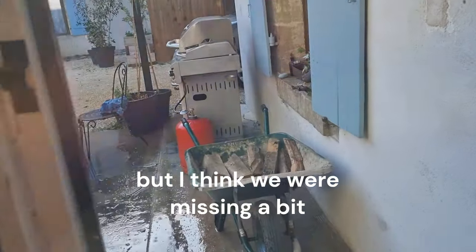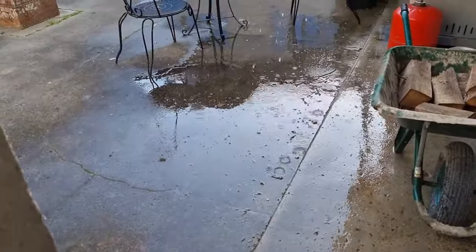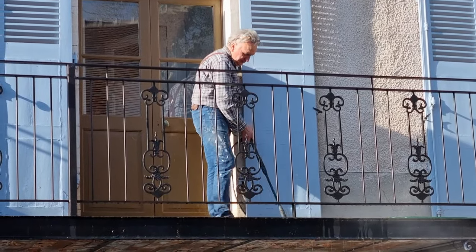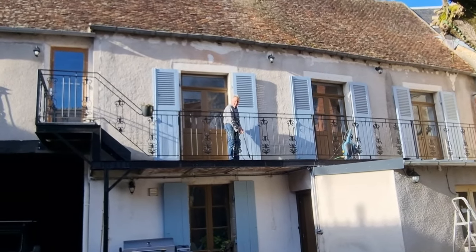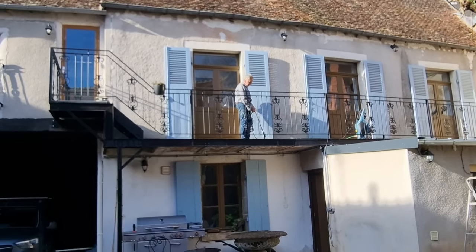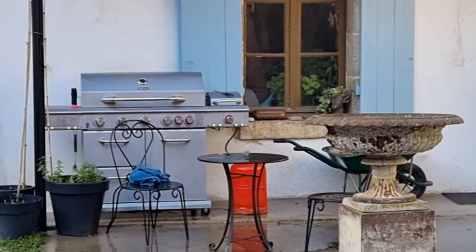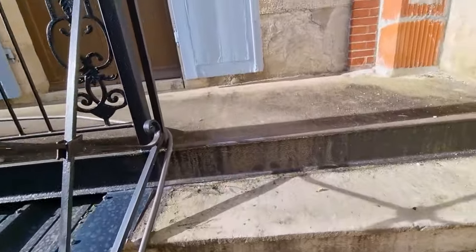I thought it was raining, but no, it's not. It's Tony. Oh, am I going to get wet? Tony, can I come out? Anyway, Tony's busy jet washing along the balcony there. Tony, did you realise you left your jumper on the chair down there? No, I didn't. It's a bit soggy now. Tony's left his jumper on the chair. That's all wet. I'm going up to see how well it's working.